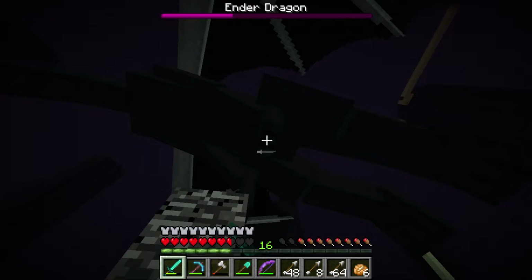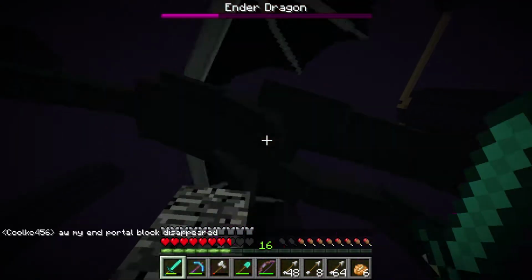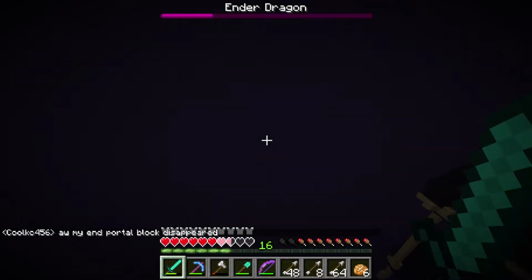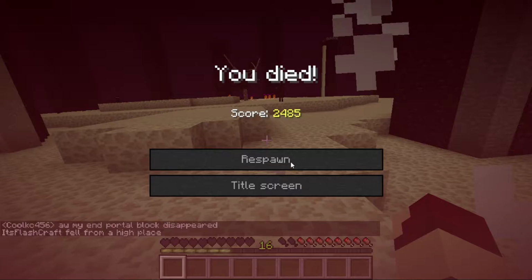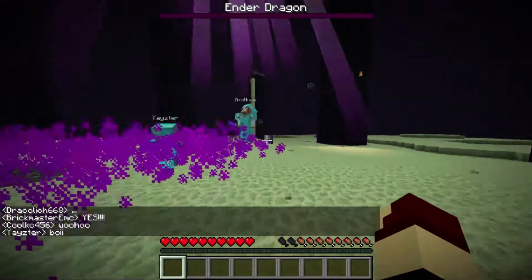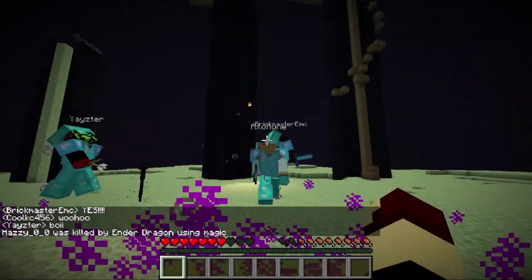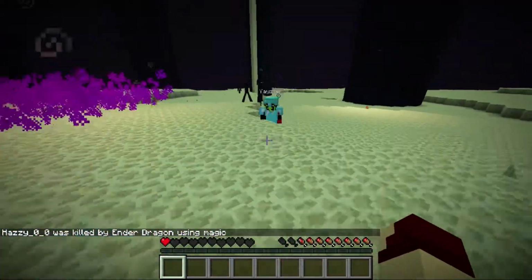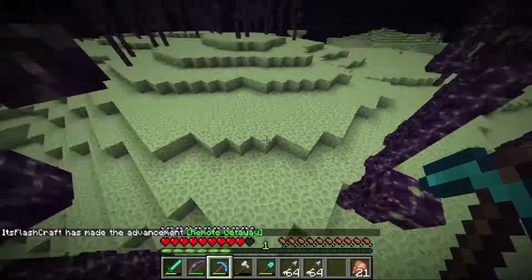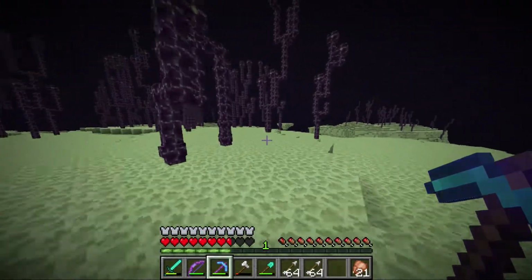Oh, yes. Enderman's mad. Wait, where'd he go? Oh my gosh, he just shot me sky high. Come on. We got him. Oh, no, no, no. It's going to kill me. I have no enchantments on my sword.